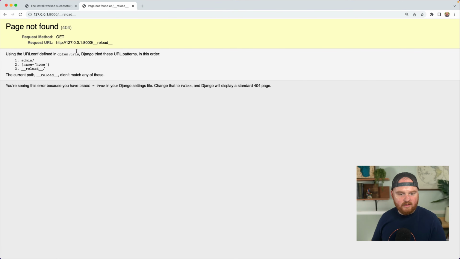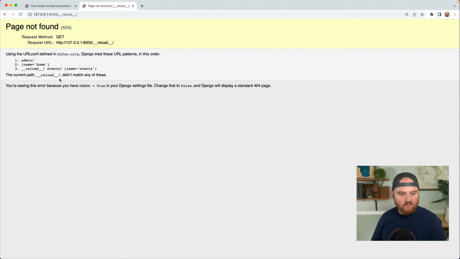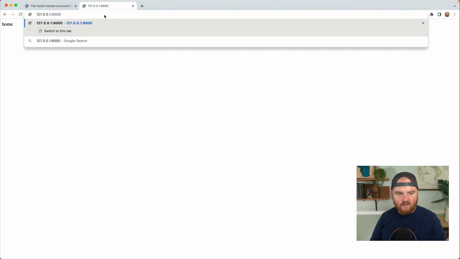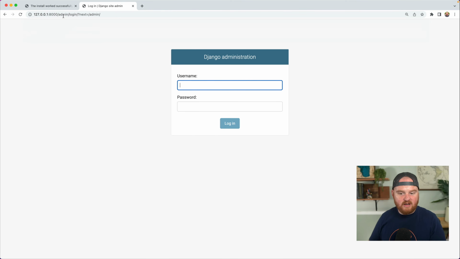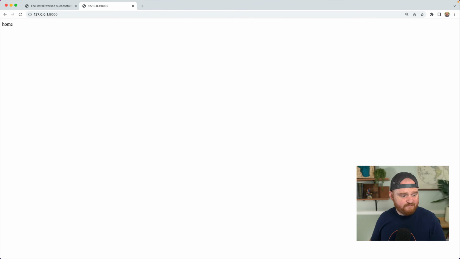And if we reload this page, you'll see that this reload path has a route called events. So something inside of that Django browser reload package is using this route to tell it that it needs to reload. If you go to any route and just say something like blah, it'll tell you that's not a valid route, in development at least, and then it'll show you the different routes that you can actually hit. So one is this name home. We know that's the root route. Notice there's also this one called admin, and you can jump directly into an admin interface where it'll show you all of your models and you can interact with them. It's almost like Rails admin, but comes out of the box. It's pretty handy. All right, let's keep going.